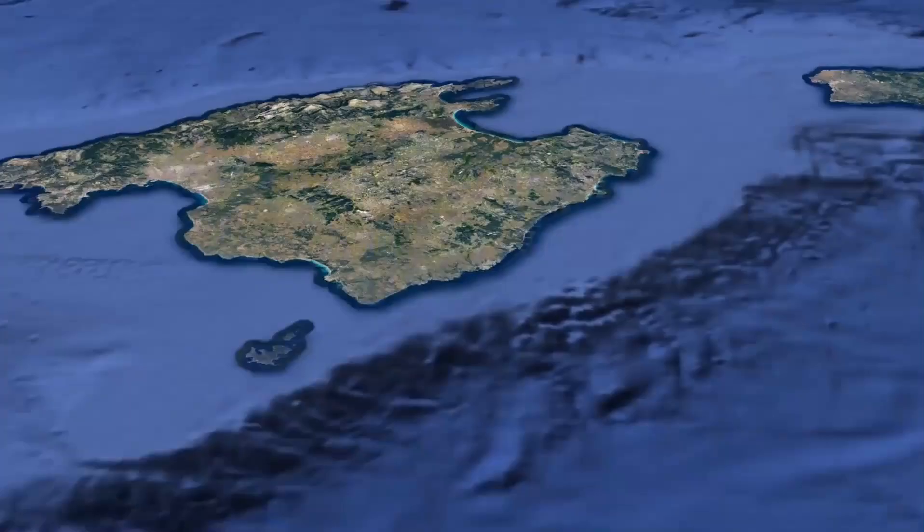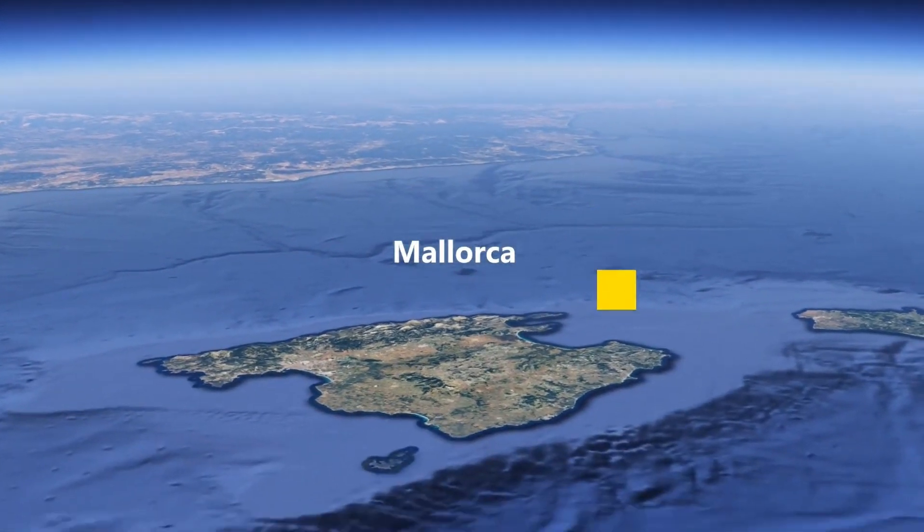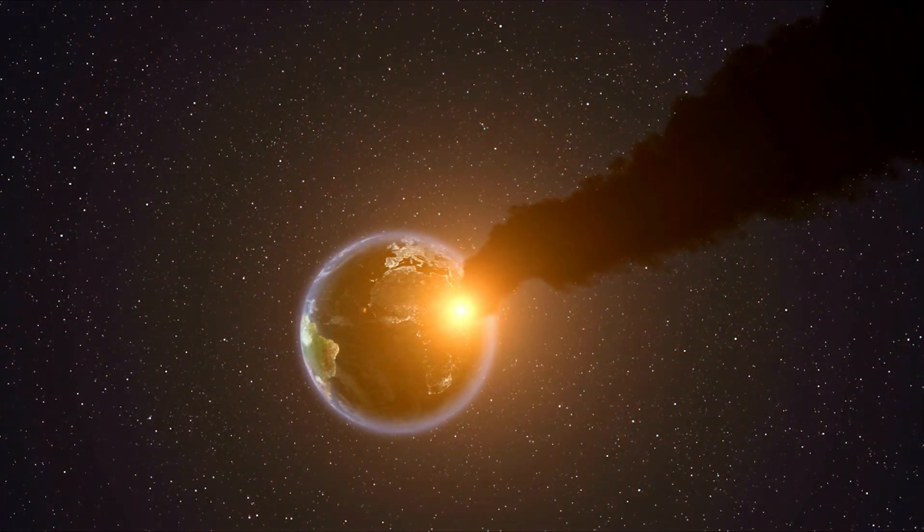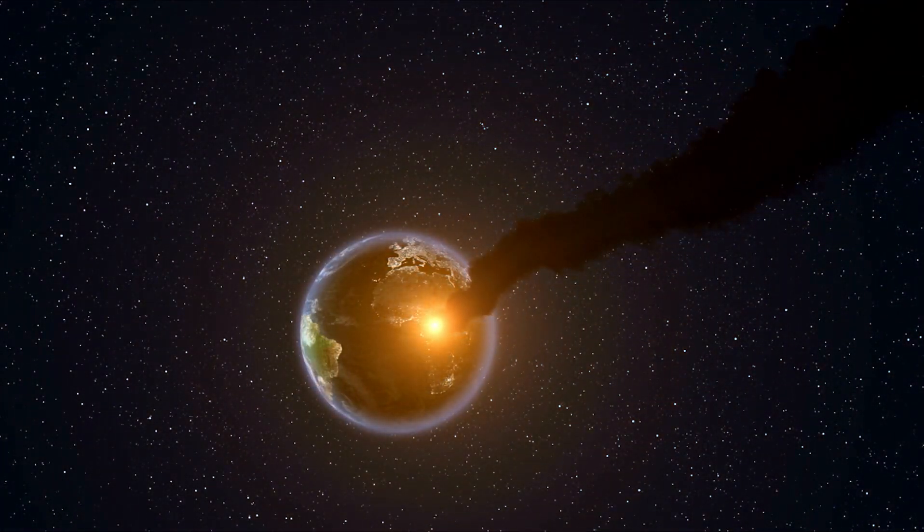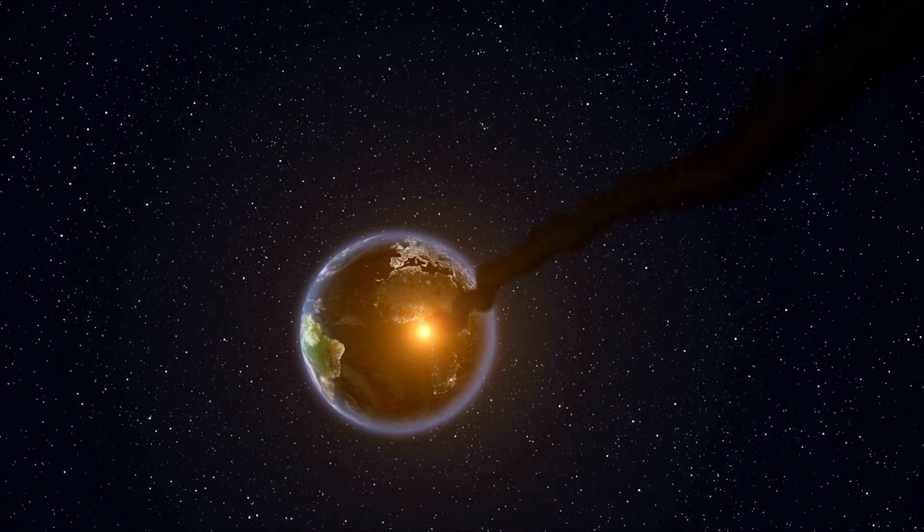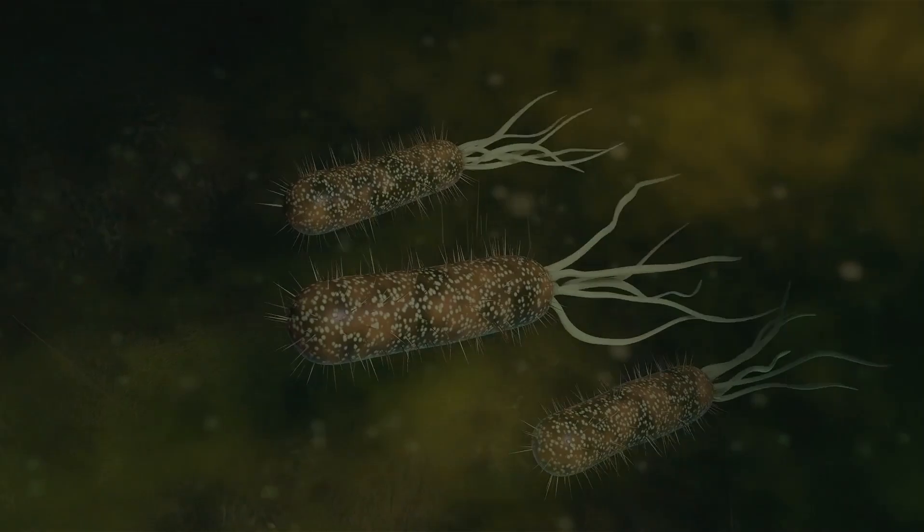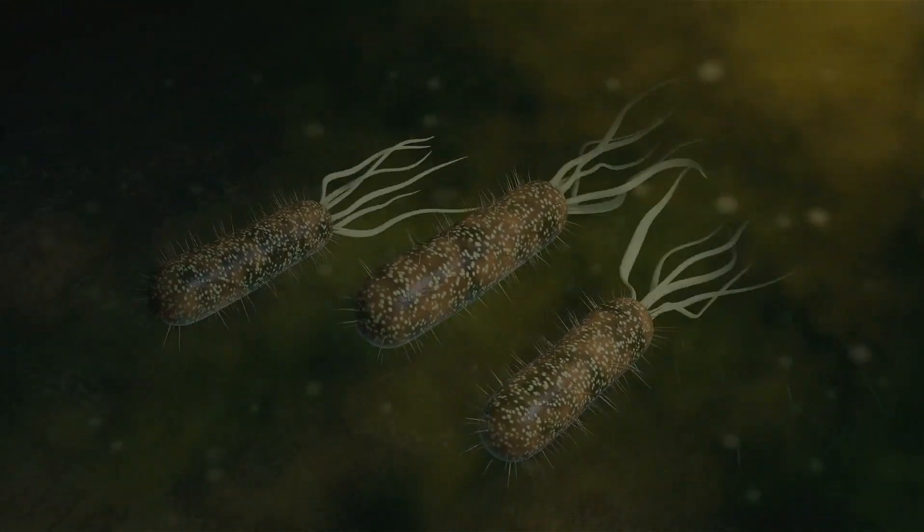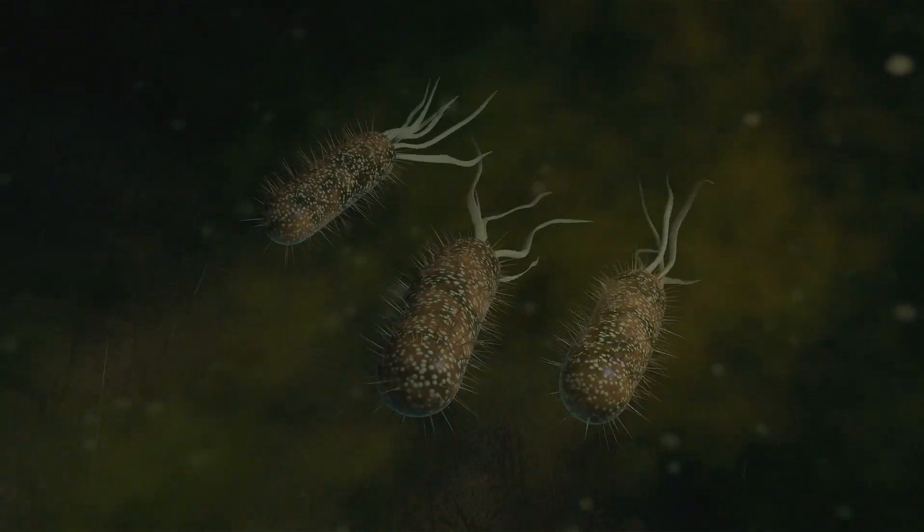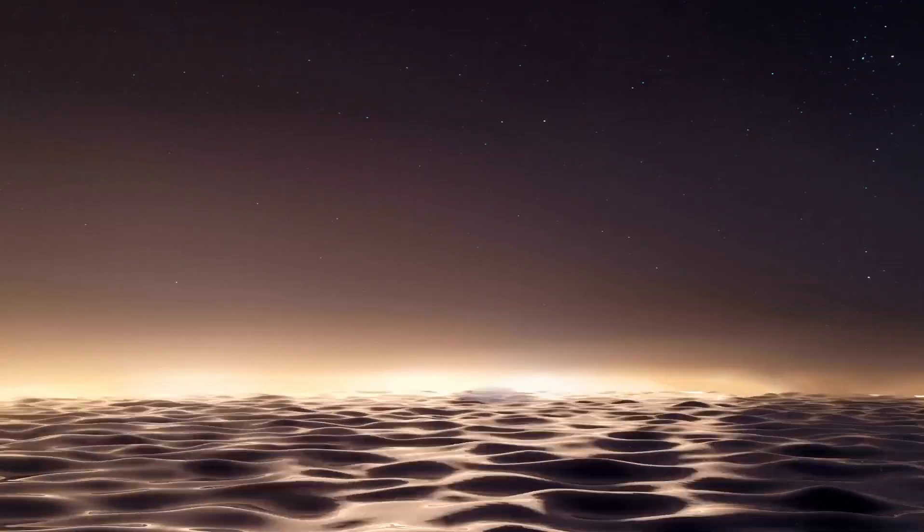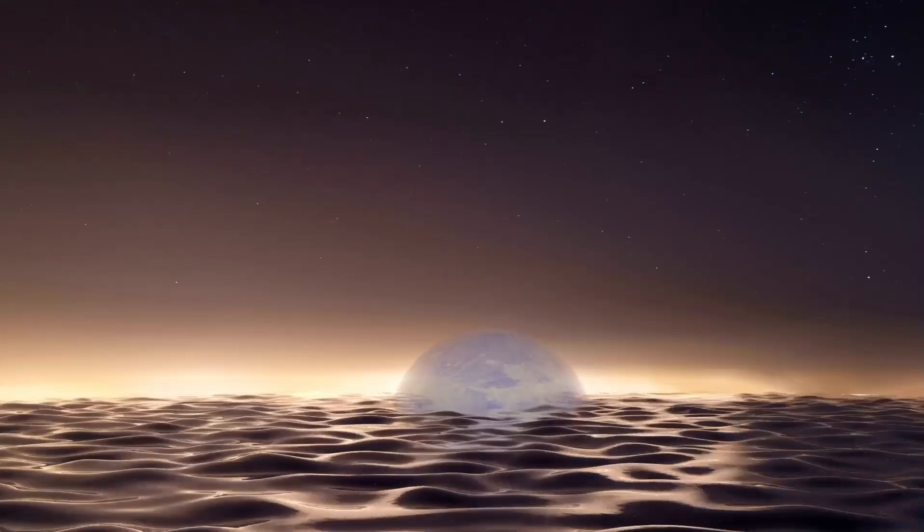According to Madhusudhon, these planets could be radically different from anything we've seen before. Hyacian worlds could have masses up to 10 times that of Earth and radii twice as large. However, instead of being scorched infernos, they would feature a colossal layer of water, potentially making up as much as 90% of the planet's mass. These dense atmospheres could trap heat from the star, allowing liquid water to exist over a much broader range of distances from the star than on rocky planets like Earth.